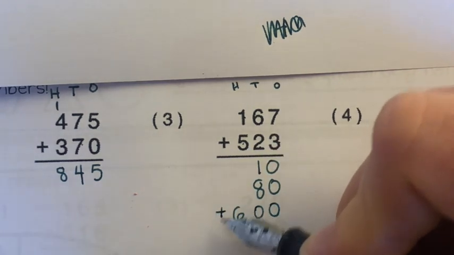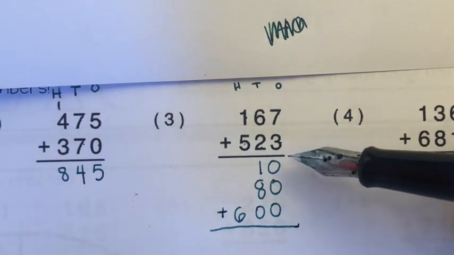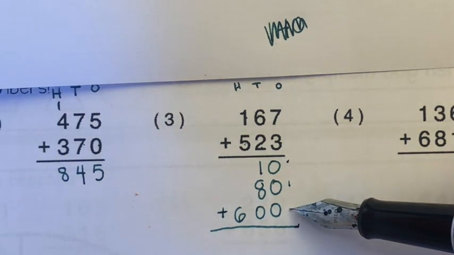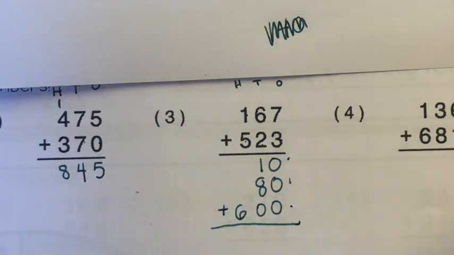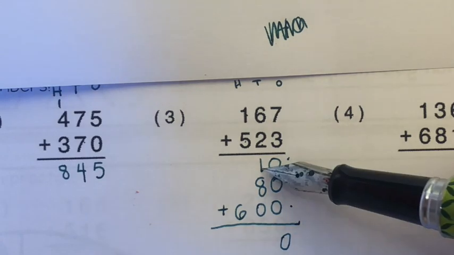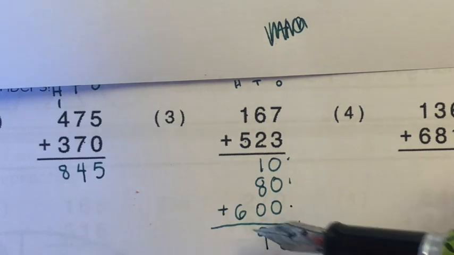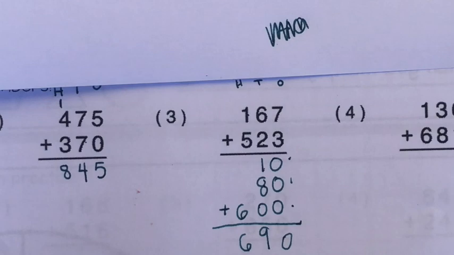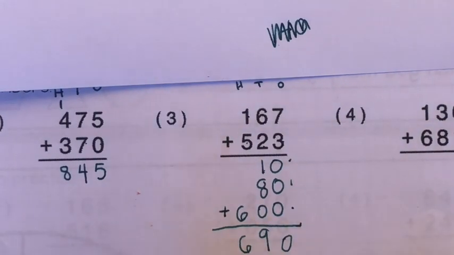Now I've got all my sums added up. I have a total for my ones, I have a total for my tens, I have a total for my hundreds. And now I add all of those up together if I'm using partial sums. 0, 0, 0, 0. 1 and 8 is 9. And then 6. Now, if you added using a different strategy and you got 690, know that you're on the right track. You use whatever strategy works for you, okay?